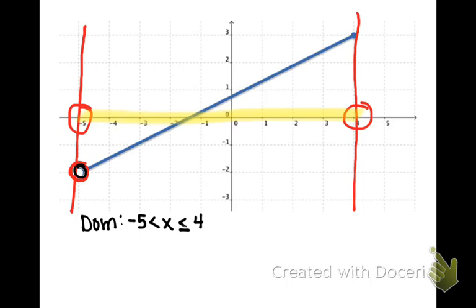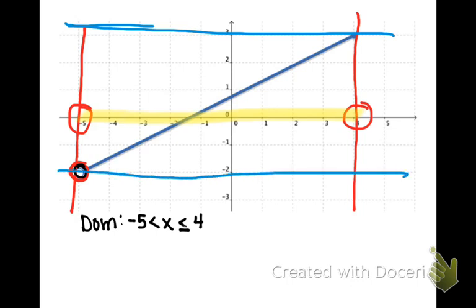Now let's look at the y values. We have, here is my highest y value. Here is my highest or my lowest y value. So if we look at the part of the axis then that we're talking about, we're going from here to here. That's the section of the number line that our graph is covering. So for this one, our range, and again, we have that open circle we have to be careful of. Lowest number is negative 2. Highest number is positive 3. And we're talking about a y. The negative 2 is where the open circle is. So this one's just less than. The other one has a closed circle. So it's greater than.